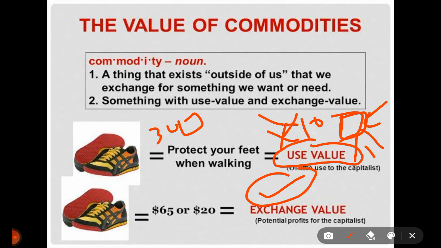So Marx basically reduces the exchange value and prices of goods in the market to the labor input that went into making the product. That is called Marx's labor theory of value, that all products derive their value from the amount of labor that went into making them. I hope this video clarified your concept about the labor theory of value, what essentially is use value and what is exchange value, and why we see different things valued differently in the market. The reason is exchange value and not use value.